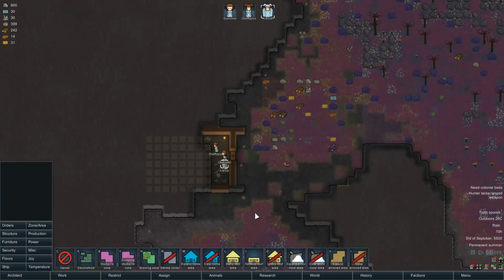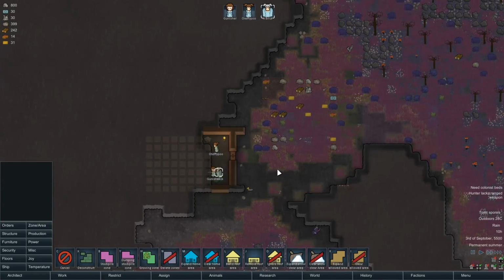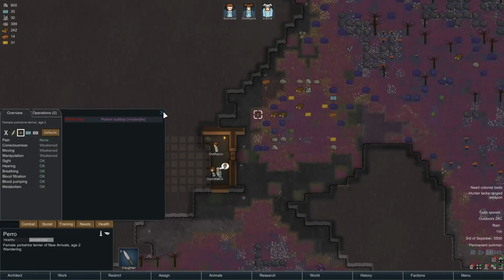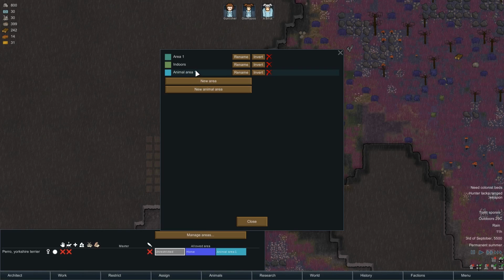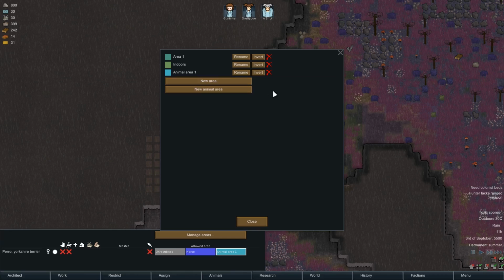And then you have to expand allowed areas. There. Although, for no particular reason, do that. I have to remember to actually get the terrier indoors as well, I think. Yep, the dog has got moderate poisoning, so that's going to be a thing as well. I have to do a separate one. Oh no, I can. That's fine. I think. Actually, you can't actually reuse the animal area. Well, fine.